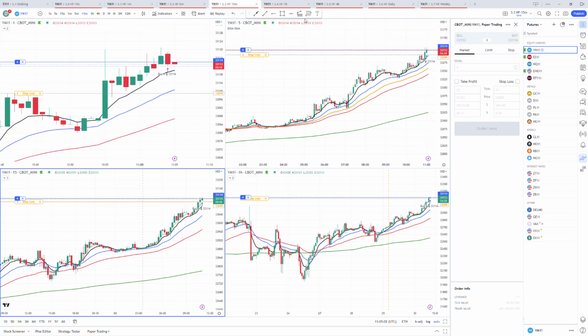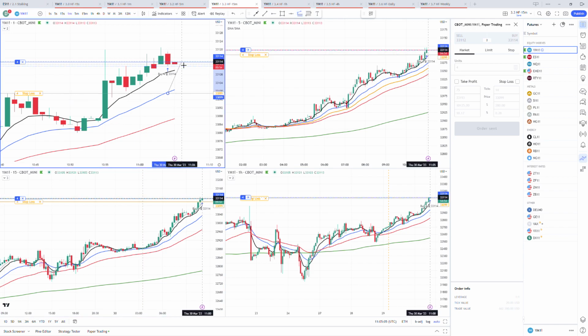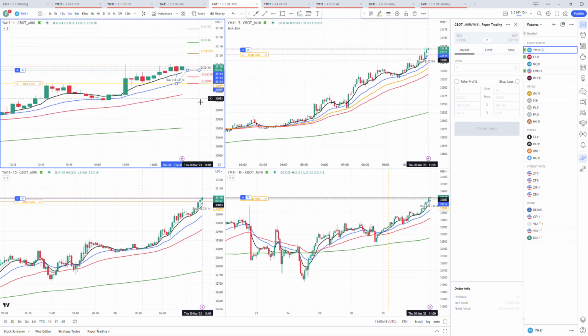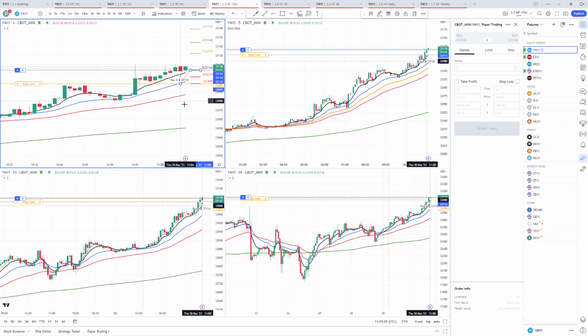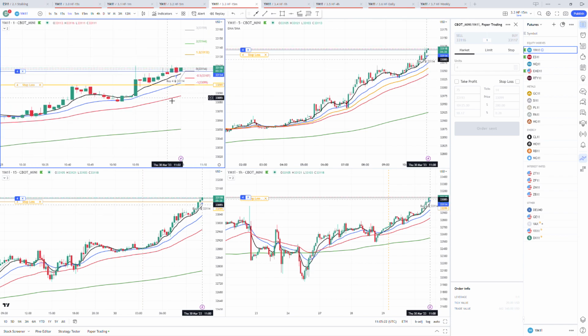So let's just zoom in and we'll put on a fib extension tool. So at our entry, fib extension tool, at our initial stop loss, and at our entry just here. Okay, and this indicates our R levels. Okay, no promise that this is going to work out as far as price action goes. We'll just give it a go.